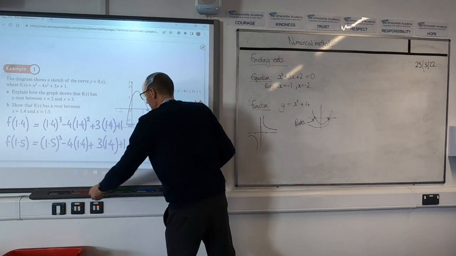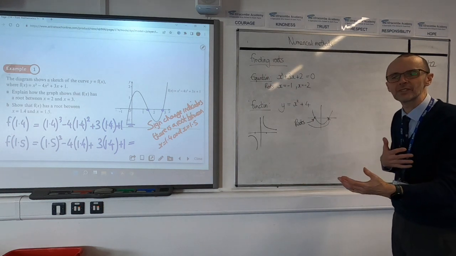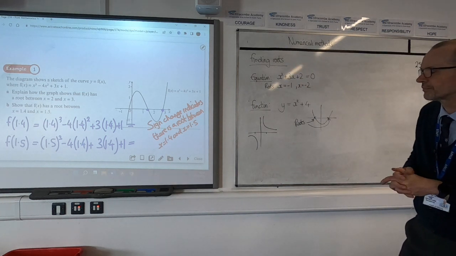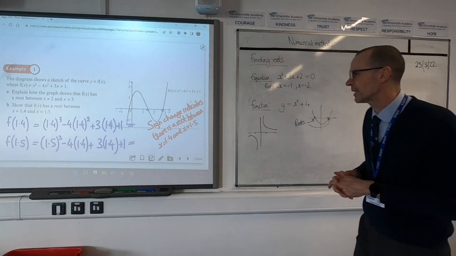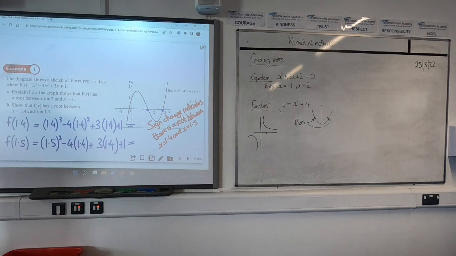And that's one of those things, a bit like with hypothesis testing, where you've just got to do the dance. You've got to say it in the right way. The root is where that algebra equals 0. So by finding one place where it's worth a little bit more than 0, one place where it's worth a little bit less than 0, we are zeroing in on what it actually is. And actually, sign change, that's as far as we get.